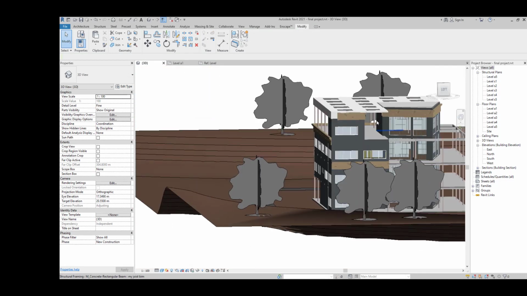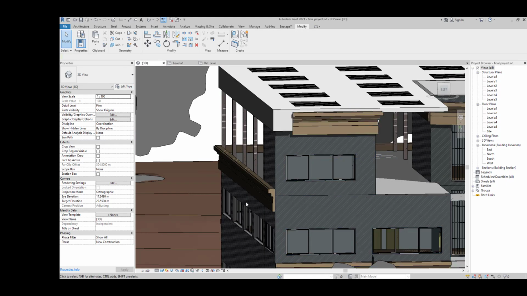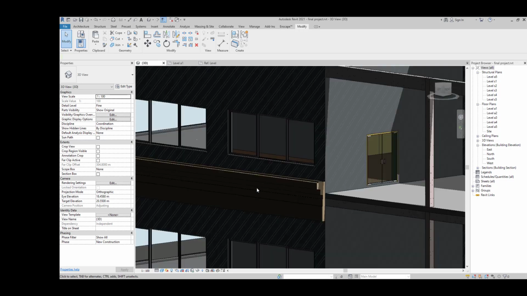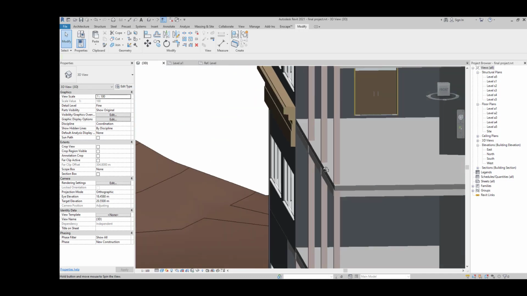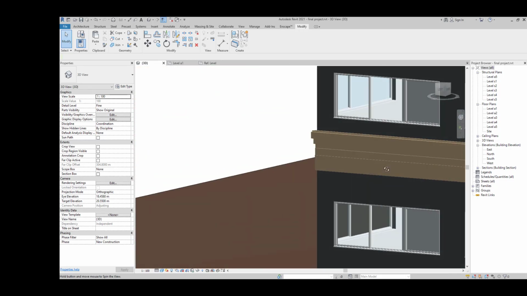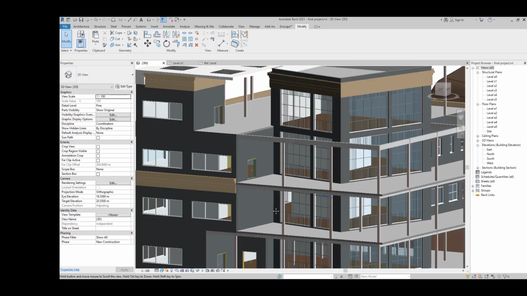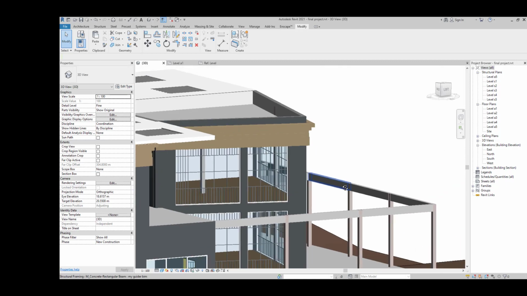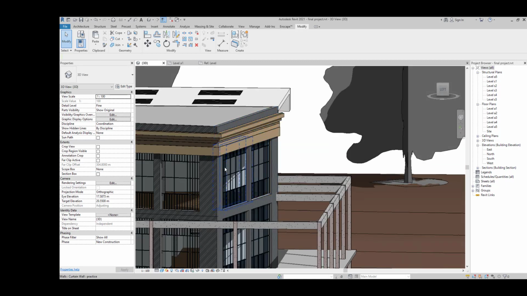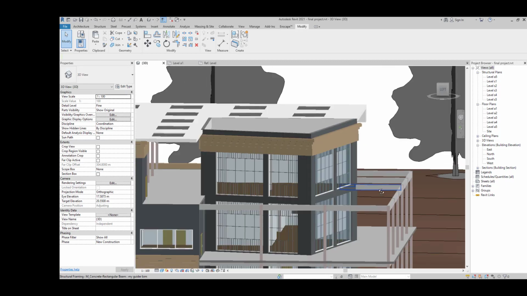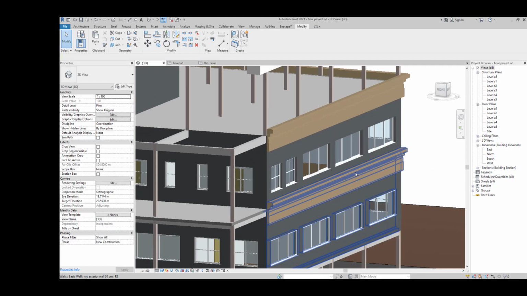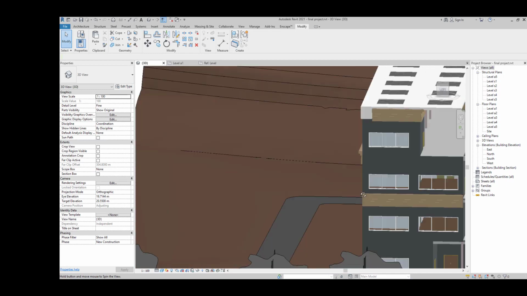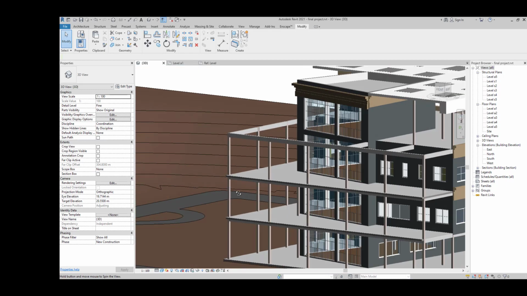Let's see, where is it? Here we go. We are going to have this element for our wall, and we can use it for our design, like a historical or classic building. If we have it, we can just, for example, look, it's very nice by taking it up or down. It's a very nice project with a nice element. By changing the element we can use it, and it's perfect.